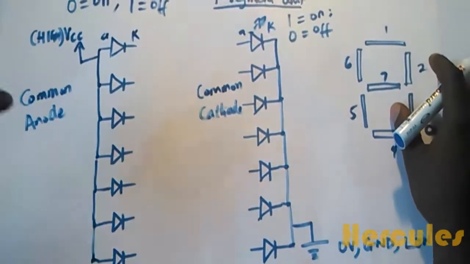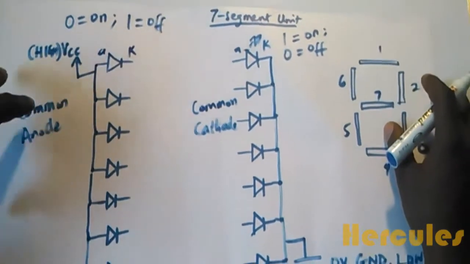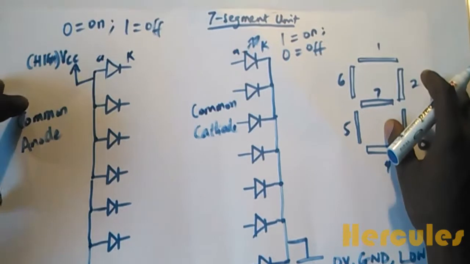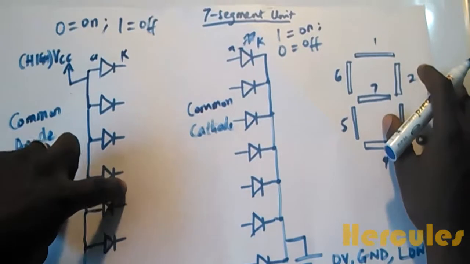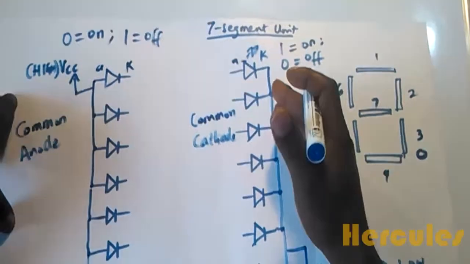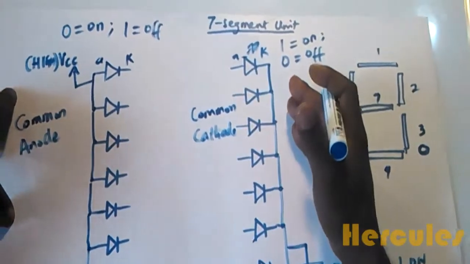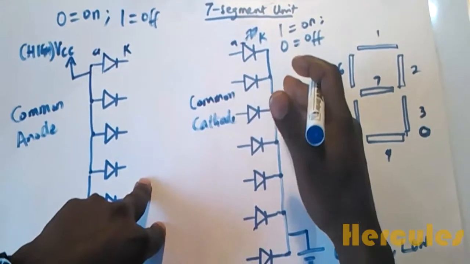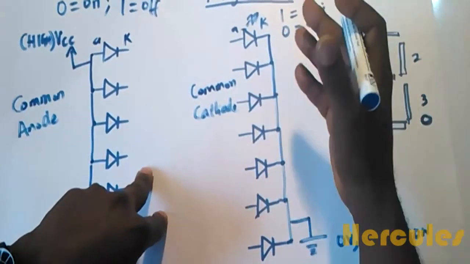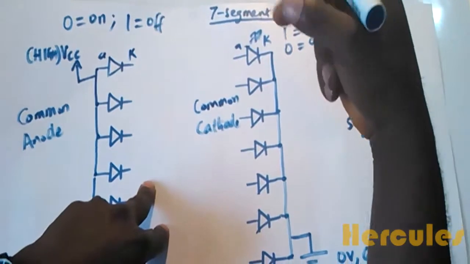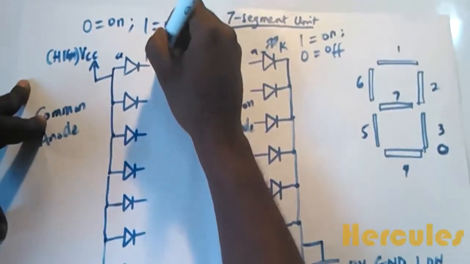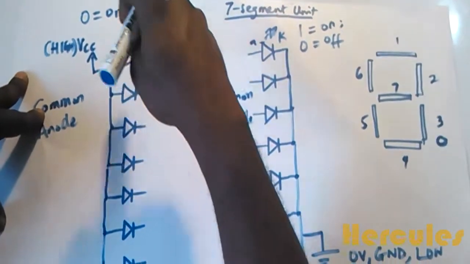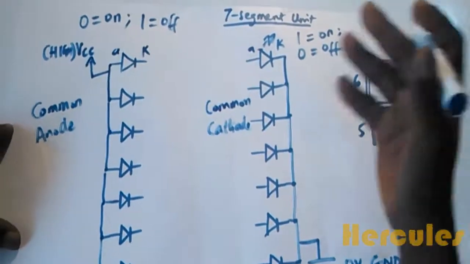And for our tutorial, we are going to be using the common anode. The reason for the common anode choice is that the microcontroller does not really need to source too much current to drive the LEDs compared to using a common cathode. A common cathode will require the microcontroller to source much current to turn on the LEDs, and that's the reason why we are going with the common anode, where we just need the microcontroller to supply a 0 volt for the respective segments to be turned on.